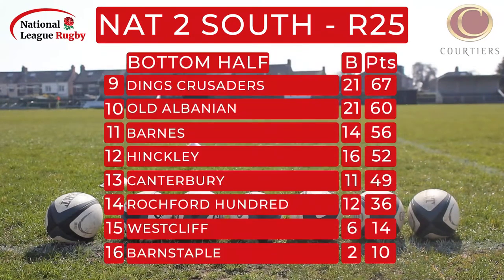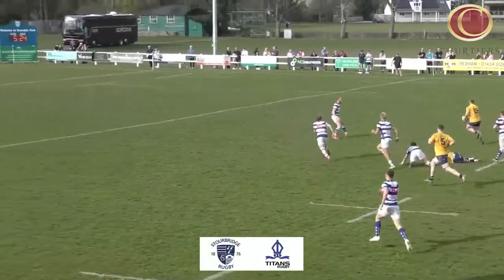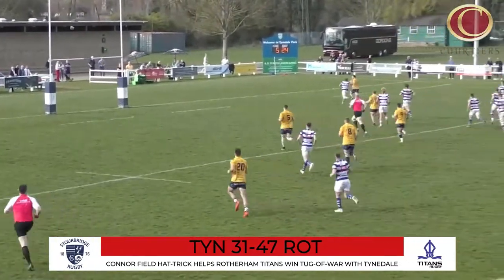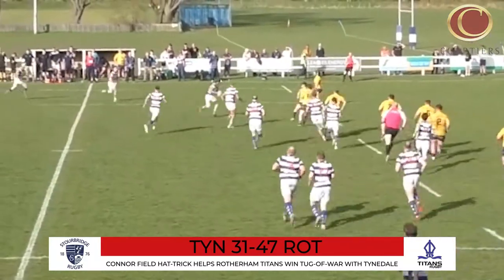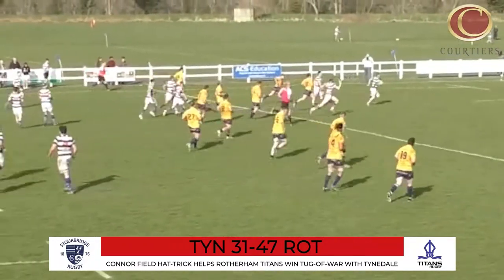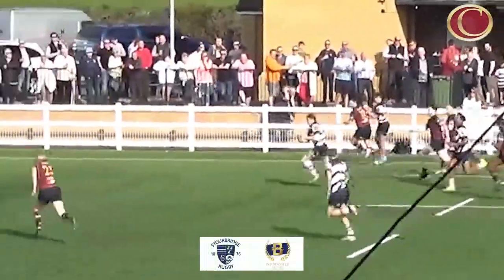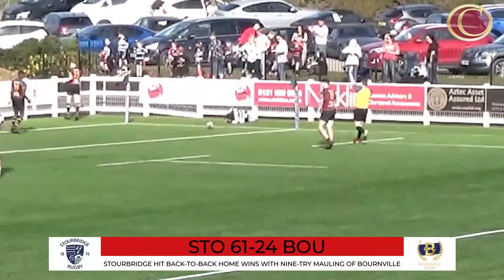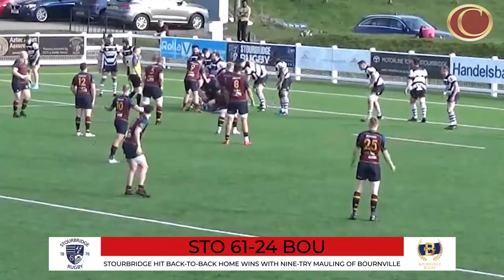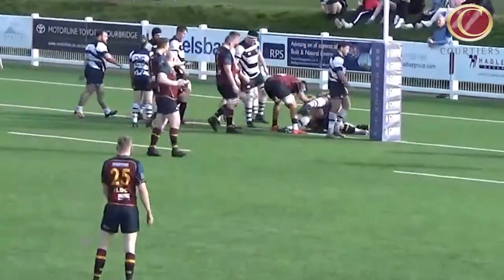Guernsey and Hinkley climb while Rochford 100 can enjoy their week. In Nat 2 North, Rotherham look to keep up. There'd be no problem for Martin Jenkinson's side — Conor Field's hat-trick giving them half of their six-try haul at Tyndale. It brought an end to the hosts' six-game winning run, but Rob Parker's instinctive work at the set piece did give them a losing bonus point. Stourbridge were back to their best in this most local of local derbies, as seven of their nine tries including the first of Joe Heatley's brace were scored in the first 40 minutes. It marked a stark contrast for Bourneville after last week's comeback win — while Ethan Walker was spirited at the restart, they made the 11-mile journey home empty-handed.